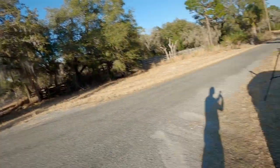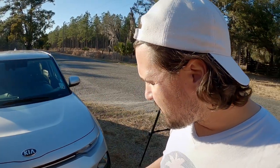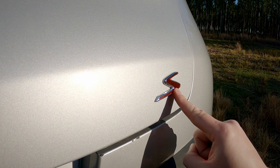Okay, so we gave the Soul a little bit more soul in the sound department, but there's a lot to be desired when it comes to the aesthetics of the Soul. I'm trying not to go to sleep by looking at it, as if driving it wasn't already bad enough, but I think we can help the looks in a few different areas pretty easily. With a few of these. So as you can see, this already has an S badge on it. Unlike most S badges, this one doesn't stand for sport, it stands for slow.